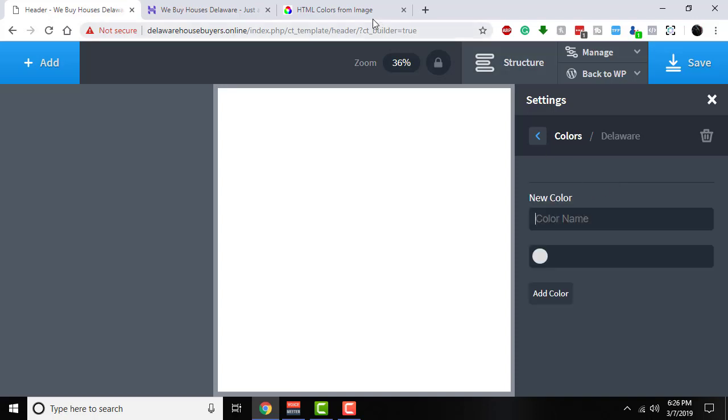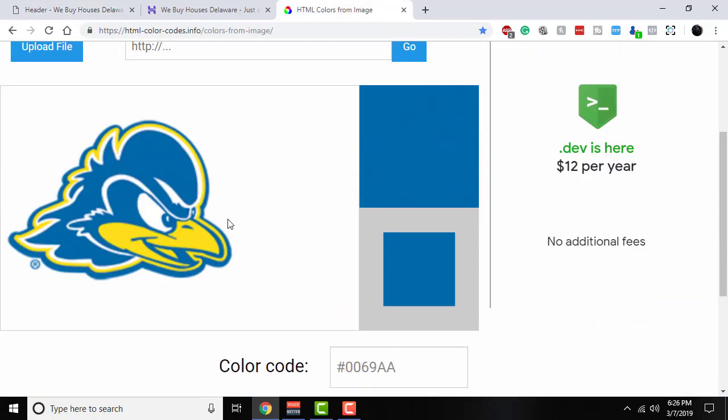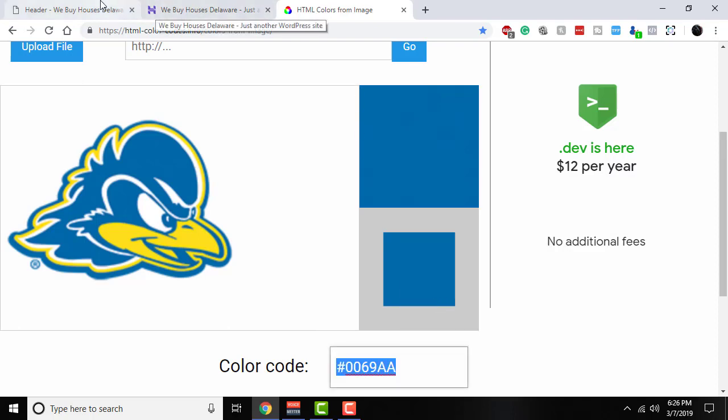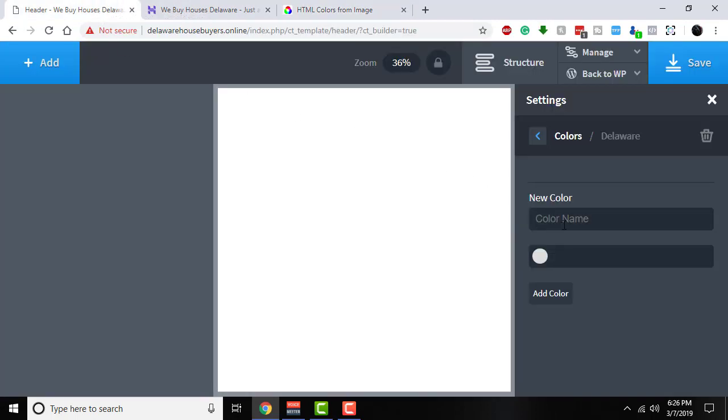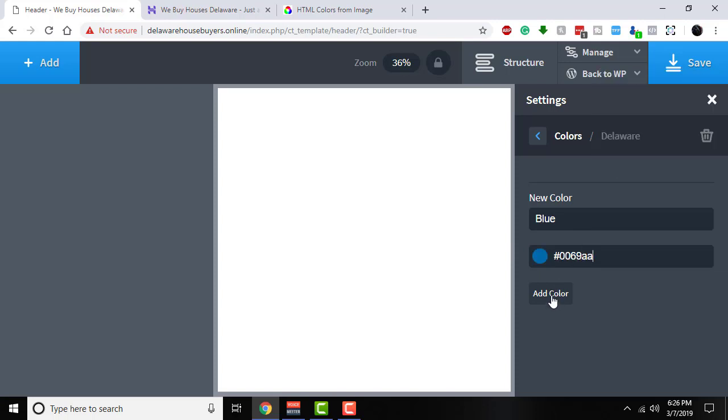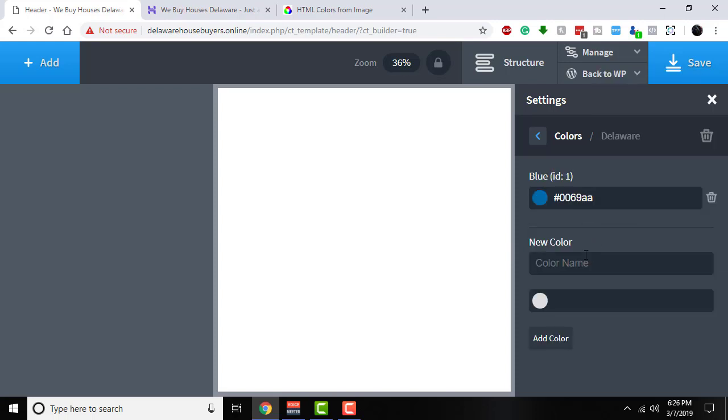So we're going to add a first color, and we're going to grab these colors from the logo. We're going to select the entire thing, including the hashtag, because that's actually a part of it with Oxygen. So we're going to put blue. We're going to add the color right there with the hashtag. I'm going to add another color, yellow.